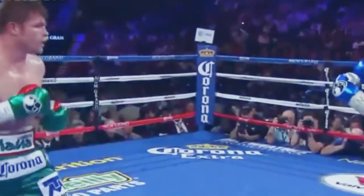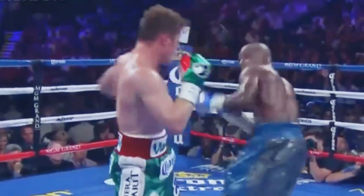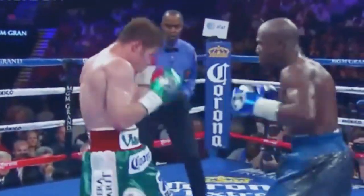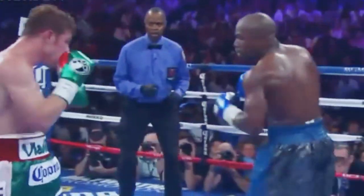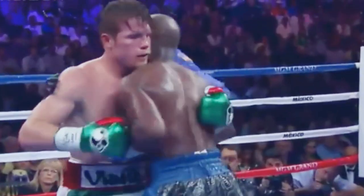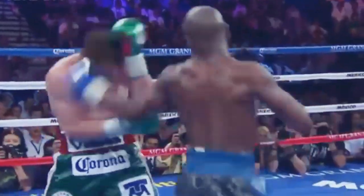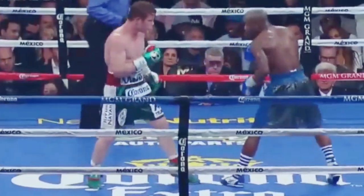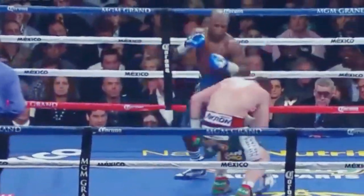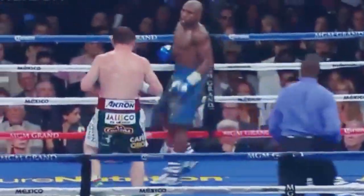Doing his best to do just that. Oh, and a clubbing left hand and a jab from Canelo. And Mayweather smiles as he goes to work on the body and rips a left hook upstairs. Big punch by Mayweather. Oh, right hand by Mayweather. The size difference has been negated by the best fighter of his era, Floyd Mayweather, now going on the attack. Easier said than done. He's got to use that jab as Floyd's picking up left hands.